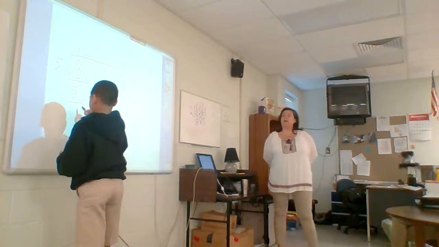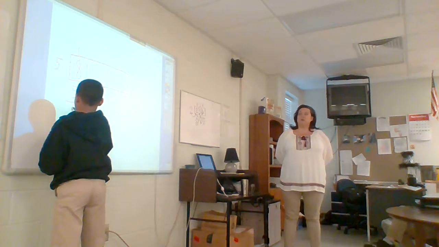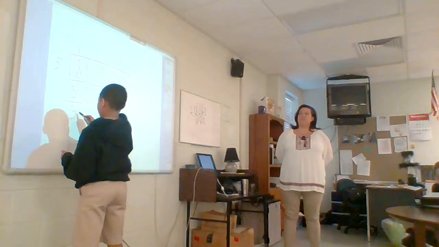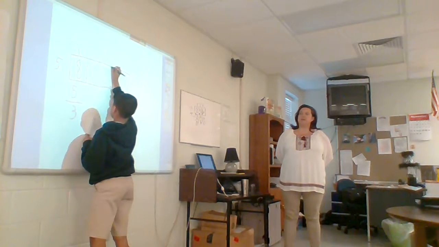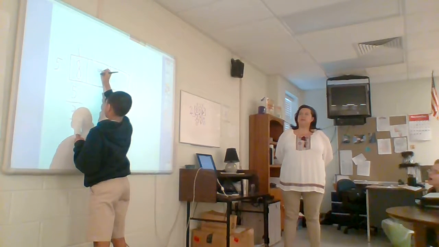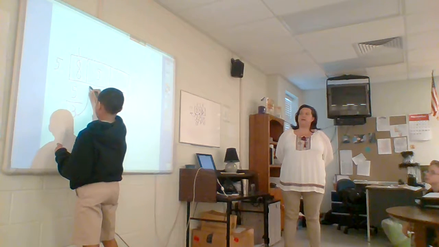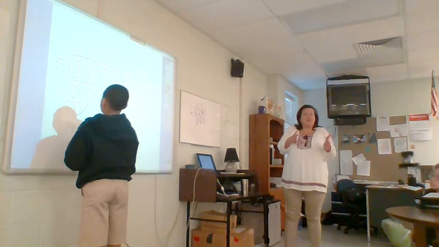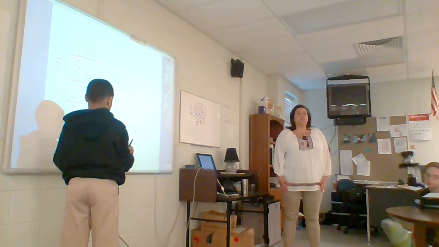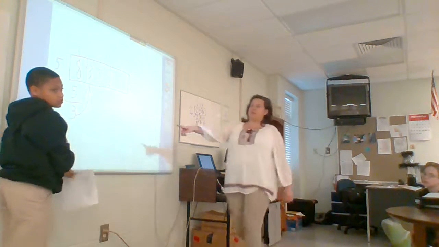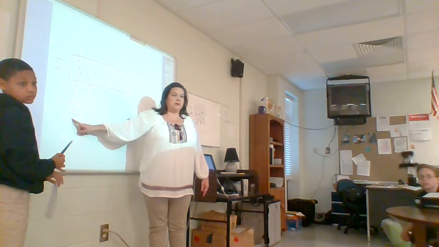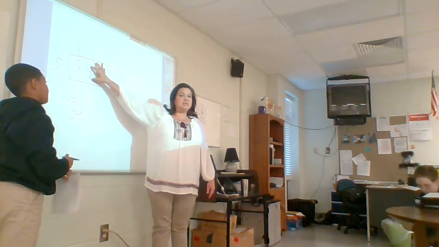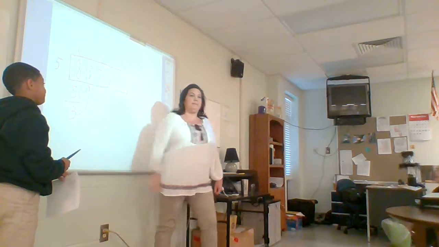So he did one time, and so now we have 3 left over. So we're gonna move the 3 into the tens place. So now we're looking at 5 divided into 35. He moved the 3 up here. See, he subtracted here, and then he moved this 3 into this box. So now we're just looking at this 35 chunk. Okay, go ahead.